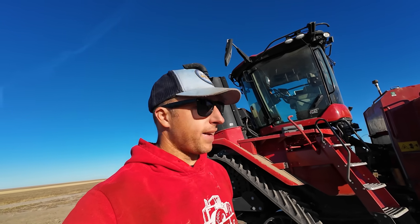About 600 acres, I think, is what we're putting in. So nothing over the top, but enough to get our feet wet, enough to get some seed in the ground. Hopefully a winter wheat crop for next year, but also not enough to have a complete wreck if it doesn't rain anymore the rest of this year. So let's go.